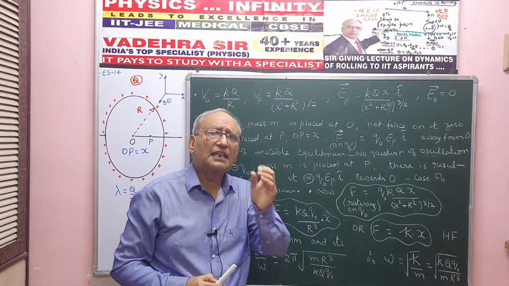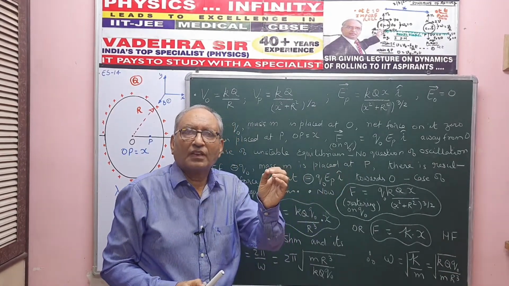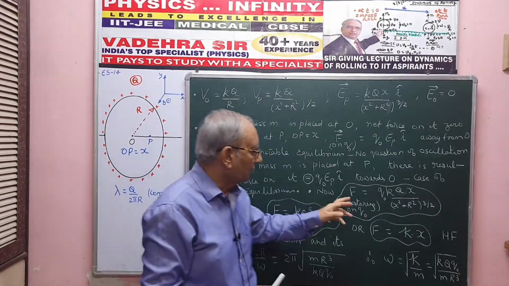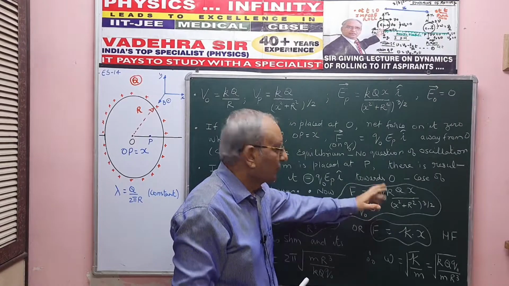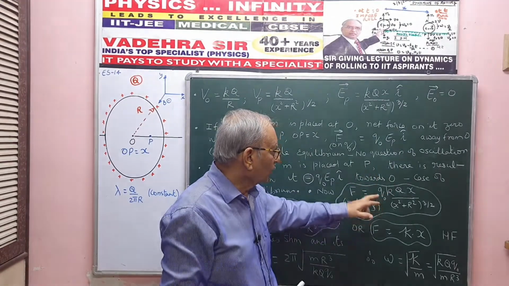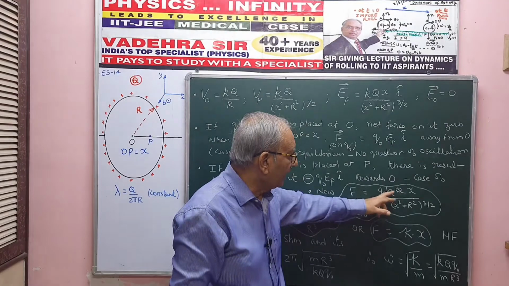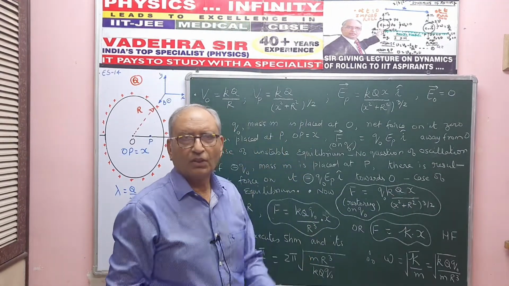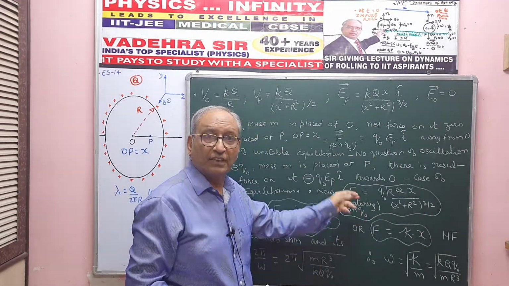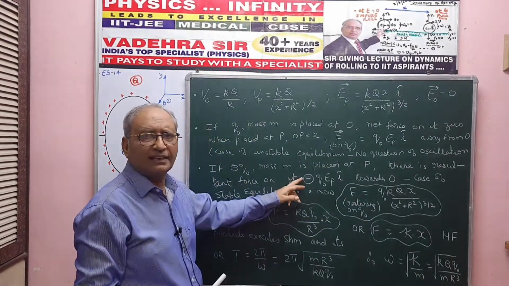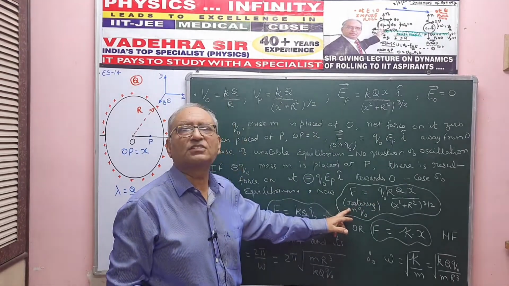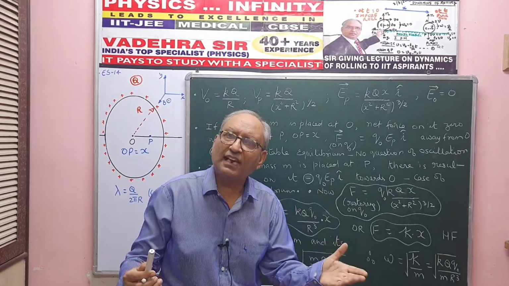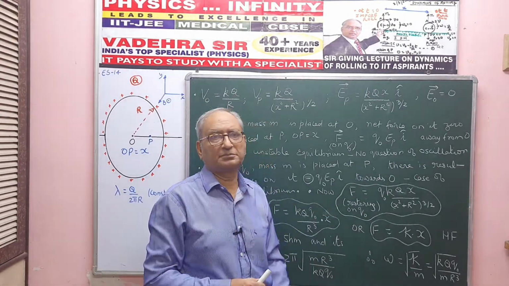Now in the slightly displaced position, I work out the force acting on the particle. That will be the field multiplied by Q naught. So Q naught multiplied by the field of the ring, kQx upon (x square plus r square) to the power 3 by 2. And the direction of this force is towards O. I don't put a minus sign, there is no need. I've already called it a restoring force. It's trying to restore it, and that is why I'm calling it the case of stable equilibrium.